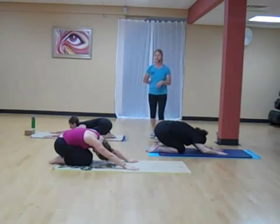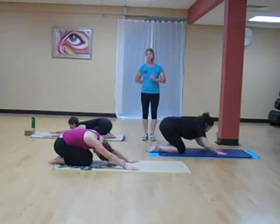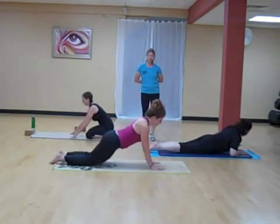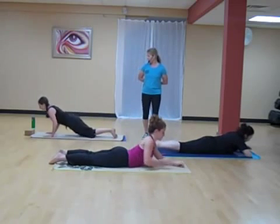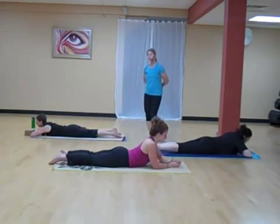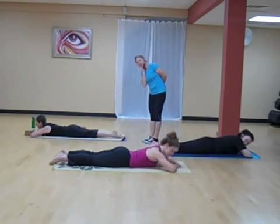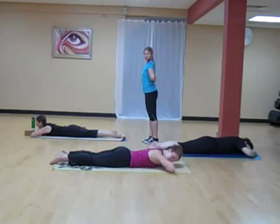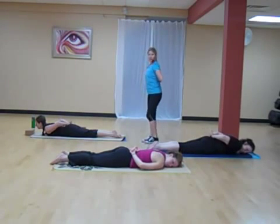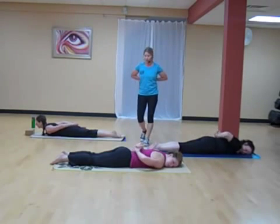Beautiful. So the next exercise we're going to do is called double leg kick. So we're going to come forward. We are going to stay on our stomach for this. You're going to lie down on the mat, and you're going to face the front of the room, so you're going to have like one cheek on the mat. And your hands are going to come behind you, and they're going to clasp your hands one on top of the other behind your back, as far up your back as is comfortable for you.